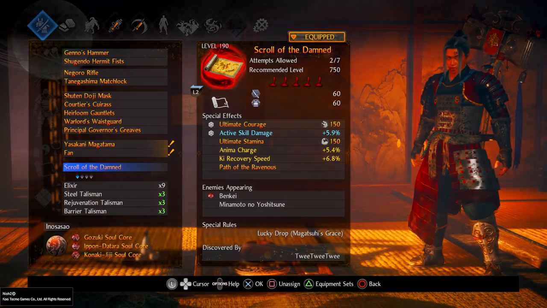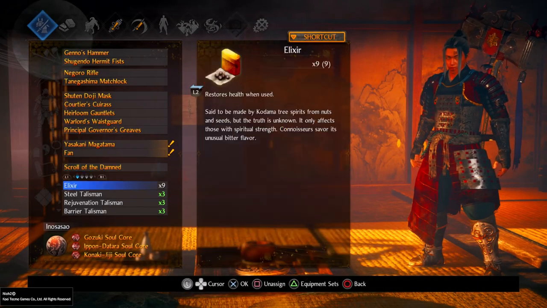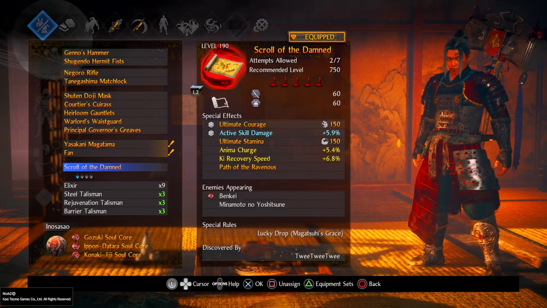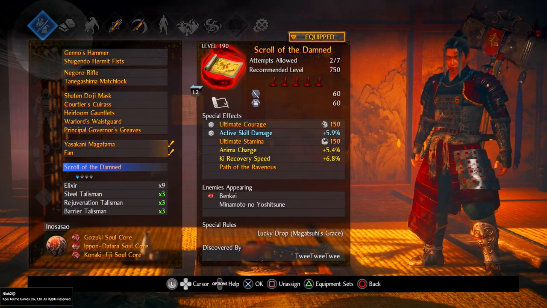I really like it. Path of the Ravenous is very good as well. It greatly recovers my health whenever I absorb Imrita, but in exchange I earn less Imrita, which is not a problem because of this right here. Extraction allows me to basically force Imrita out of any enemy that I attack, so that counteracts the Path of the Ravenous's negative effect. So all in all, it pretty much works around each other, and it synergizes very well.